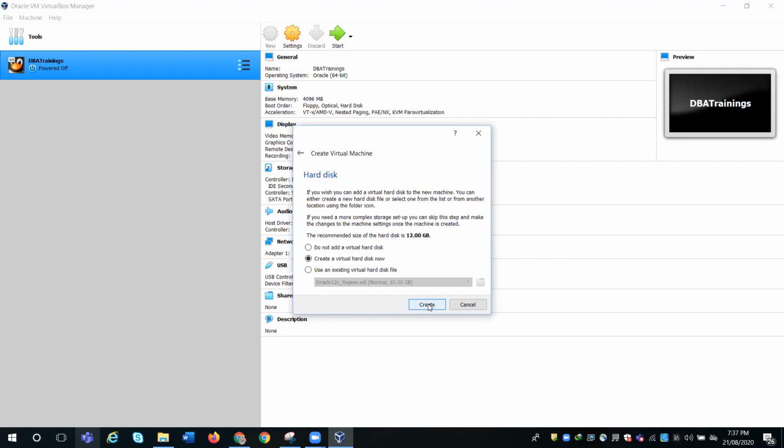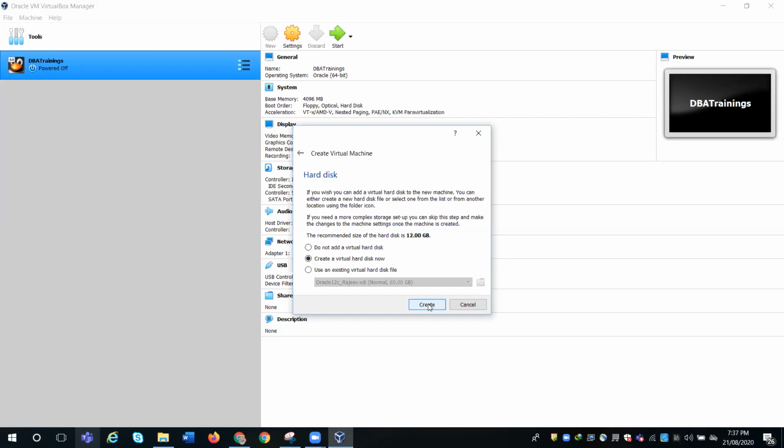So it is asking me to choose the hard disk. There are multiple ways to choose the hard disk, and each option you can see here has a different meaning. First of all, I am choosing to create a virtual hard disk. Why am I creating the virtual hard disk? Because I don't have a hard disk for that.